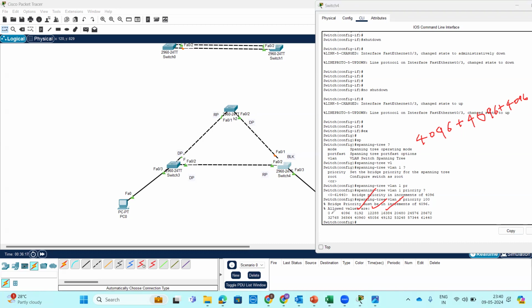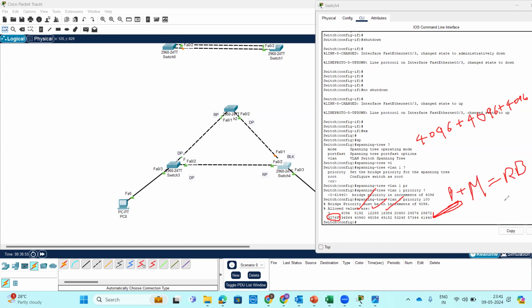Our default value is this one. By default the switch priority is this one. If I don't want that switch to be elected as the root bridge, then I will just increase the priority, and then it won't be elected, because based on priority plus MAC address only it will be elected as a root bridge.